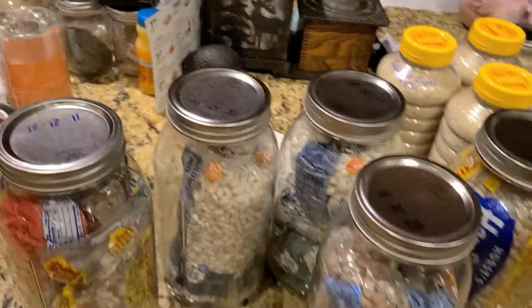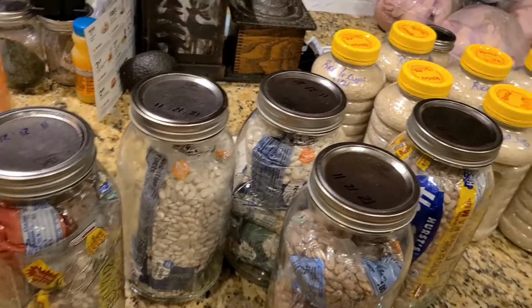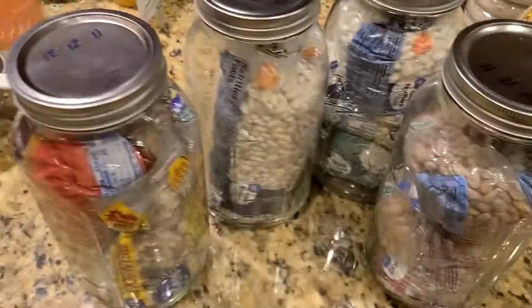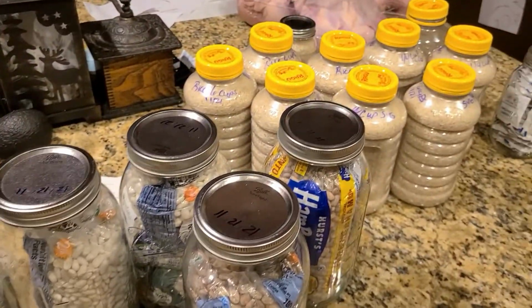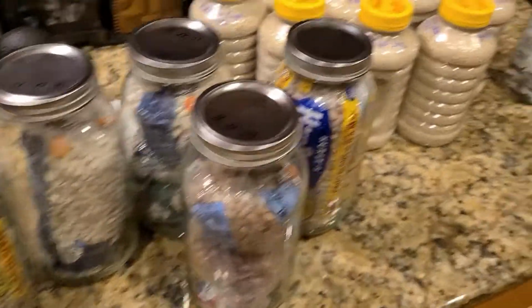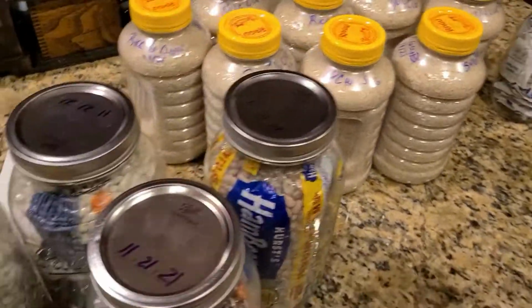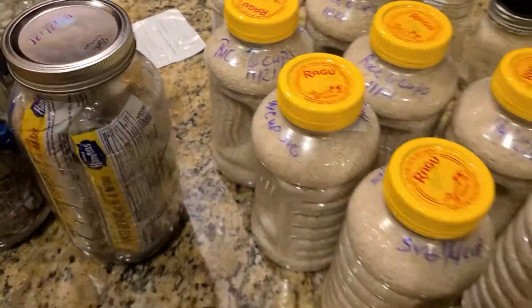So that's it. We'll get the rest of our mess cleaned up. Our original plan with the chicken got knocked down the tubes because they're not completely thawed, and I'm not going to sit here and try to get them thawed out. But that's the beans, that's the rice, and that's it for this evening. Chicken to come, probably in the next couple days. We'll try to get that going.